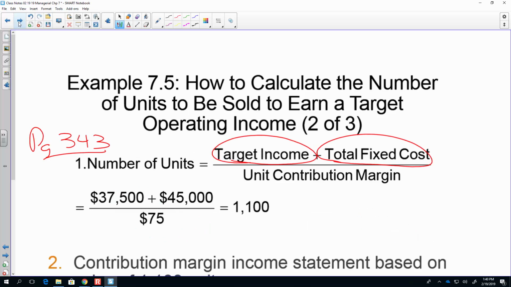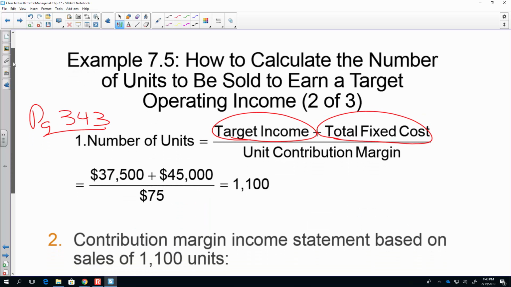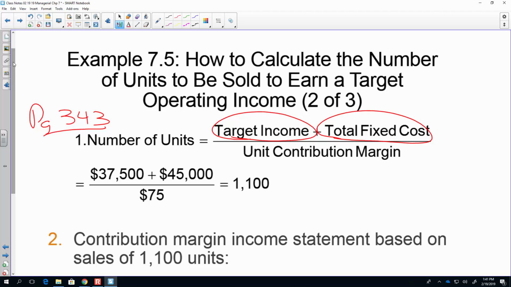And we've covered this already. Our third example or computation was this target income, and it's added to our fixed cost, and we divide by either, again, our margin per unit, if we want to know the number of units, or our contribution margin as a percentage if we want the sales answer in dollars. The break-even point in sales dollars, we got to use the margin percent.